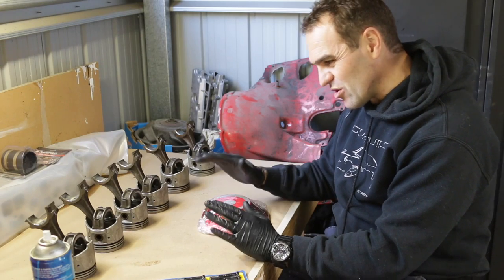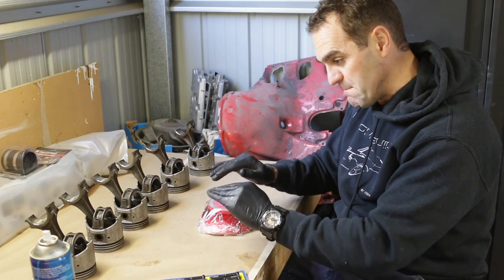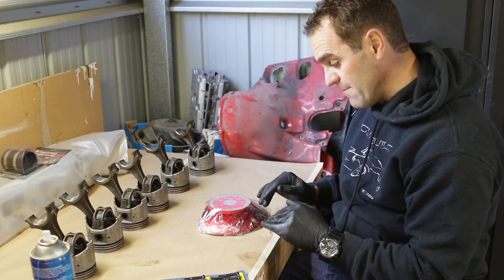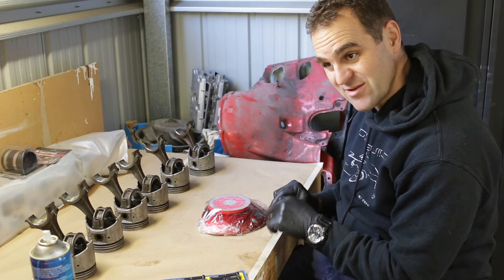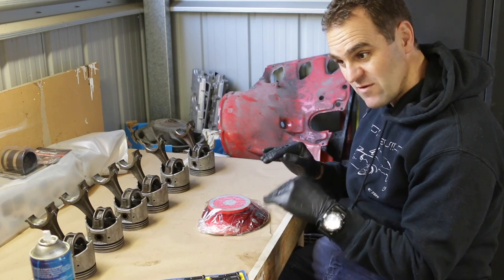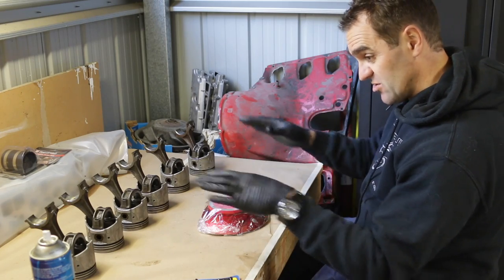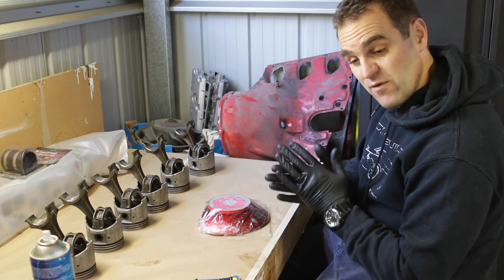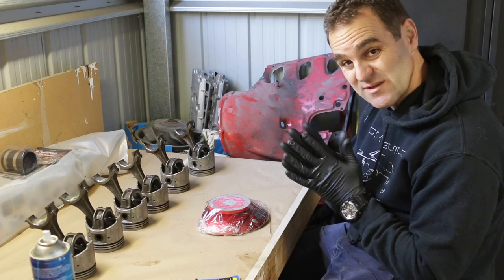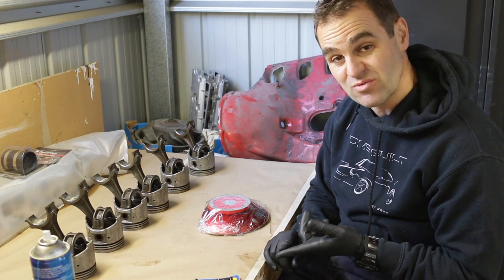It's still close, but before I start getting in there with a die grinder and trying to balance these all out, I'm going to get some better scales and see if I can get something a little bit more even. Anyway, that's a good start. The pistons and rods are all good and ready to go. So now it's time to move on to cleaning up all the rest of the bits and pieces. I've still got a bunch of stuff to clean, so let's start getting to cleaning that.